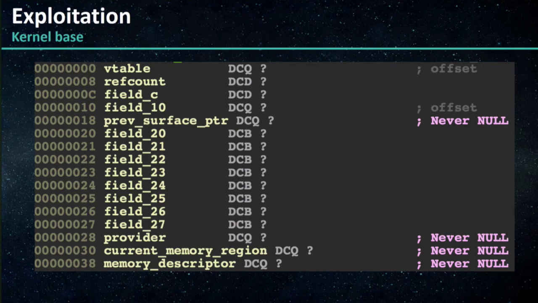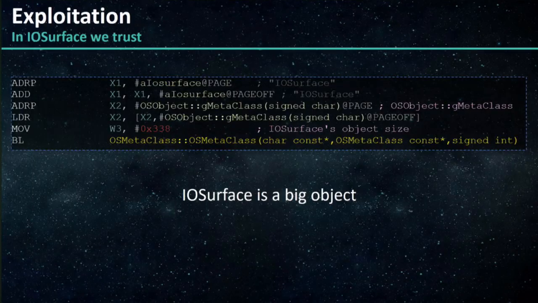And a memory descriptor is the actual memory object that maps the data of the IO Surface, so of course this is also never null. So we unfortunately can't leak the vtable of the IO Surface, but lucky for us, IO Surface is a very big object. So I kept looking at what the other variables of the object are.